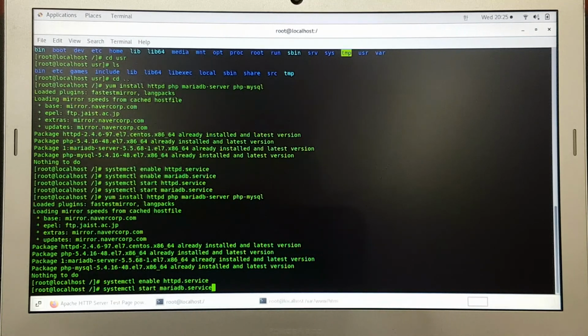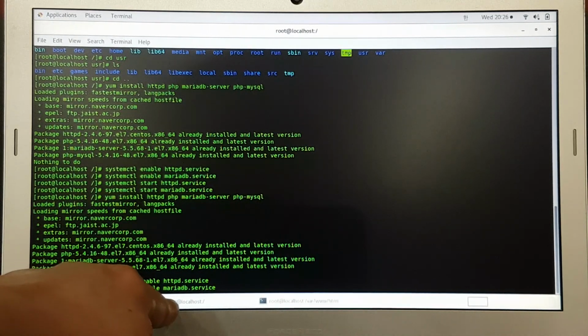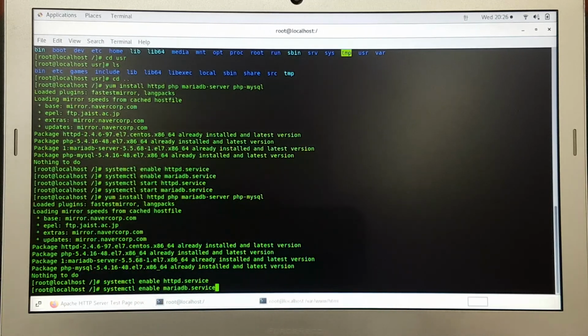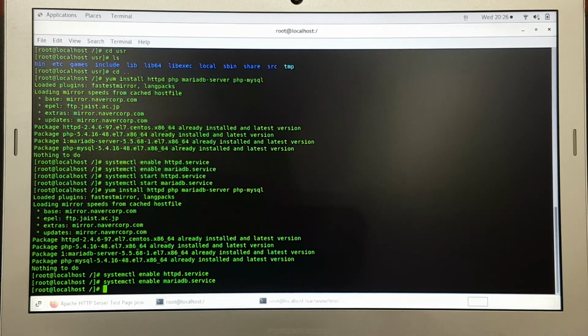And do the same for your database. So you see, systemctl enable mariadb.service. It will allow you to start the database automatically. So press enter. Then you need to start your web server.